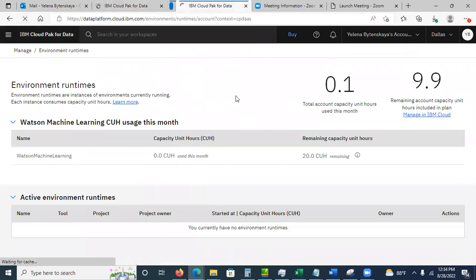So if you're doing this assignment correctly, you should not consume more than one capacity unit hour for this assignment. You should not consume more than one, all right? And you should have 9 left for assignment 2, all right? So this was a short video on tips for the next assignment. Make sure, again, you pay undivided attention to your hours consumption and make sure that nothing is running when you don't need it to. All right.